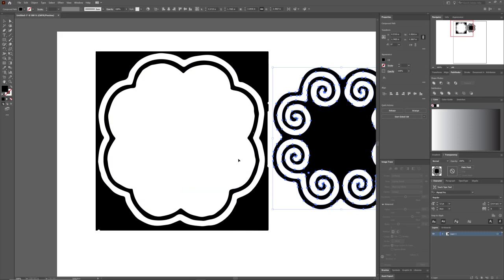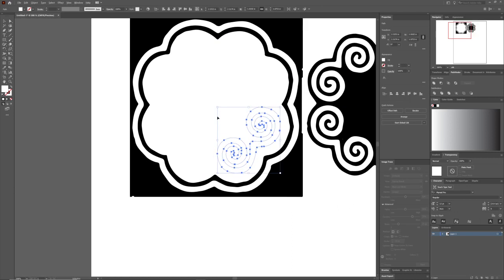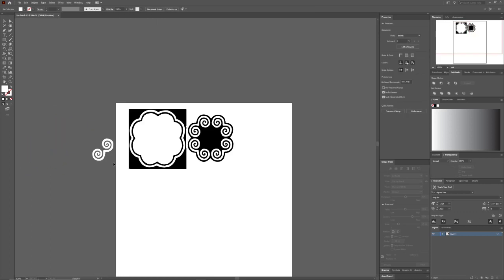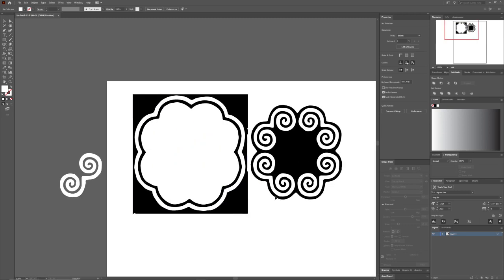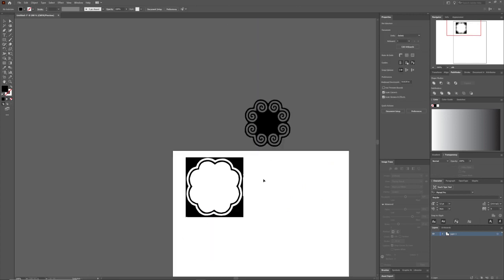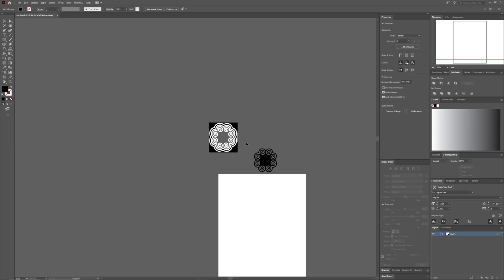You'll get some little artifacts in here that are just from the cutout from expanding, and you'll see that if I move it over here. They'll be white, and there you go. You've got some elephant footprint tracing on there. They're all white, and then this is the black. This is the negative space. So let's move all this off the artboard so that I can show you what traced and what didn't.